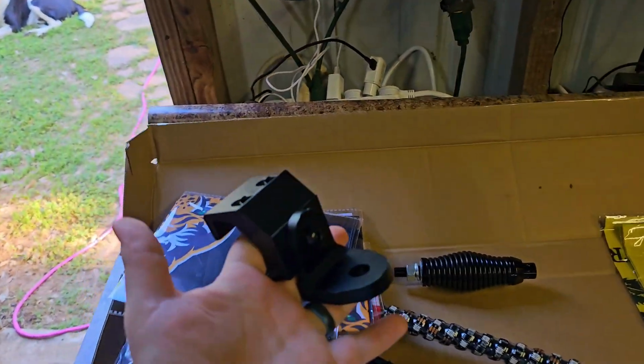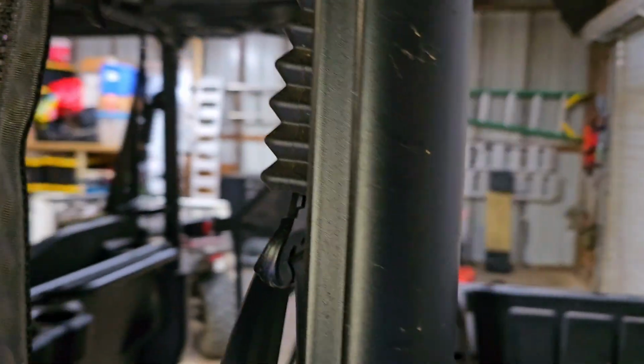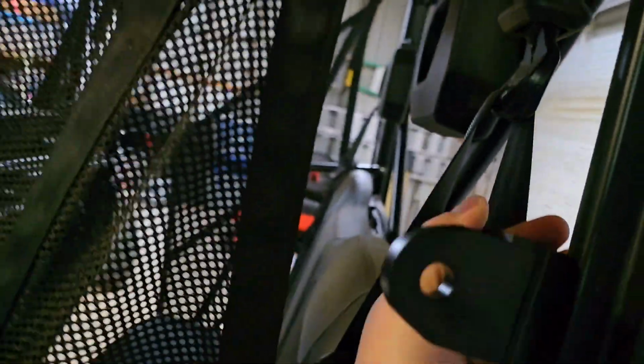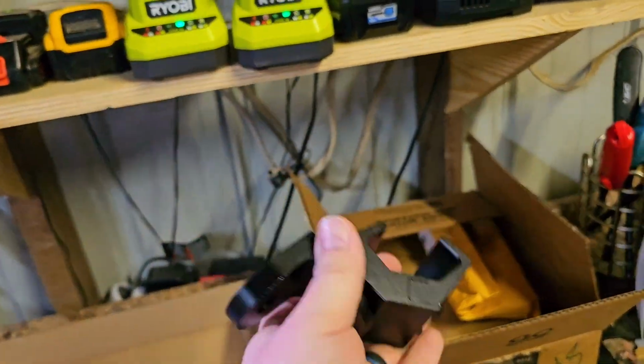Now, you will need mounts. I did have to purchase these separately. Depending on what kind of cage you have, if you've got a Polaris or like me, I've got the Uforce, you've got this cage that has, I guess, like an indention in it, you'll need a set of clamps like this. I think they call it like a Pro Fit, and it should latch on there some way, and we'll figure that out in a minute. Hopefully it will kind of, I don't know. We'll figure it out. And so you'll need one of these. Ehaho, I didn't see sells these, but they do sell for like a round bar.